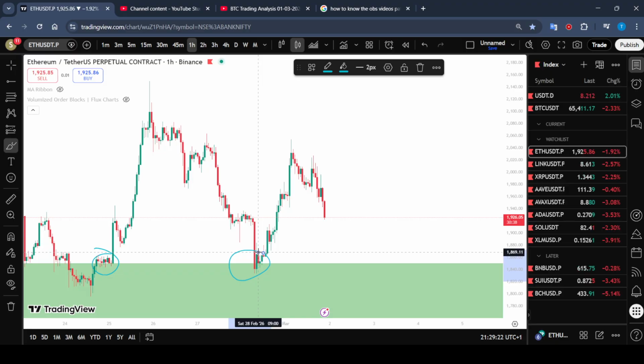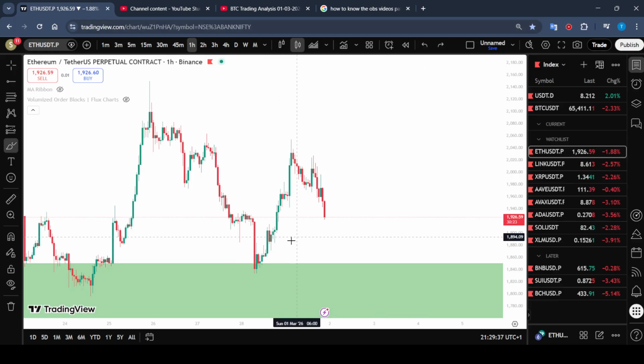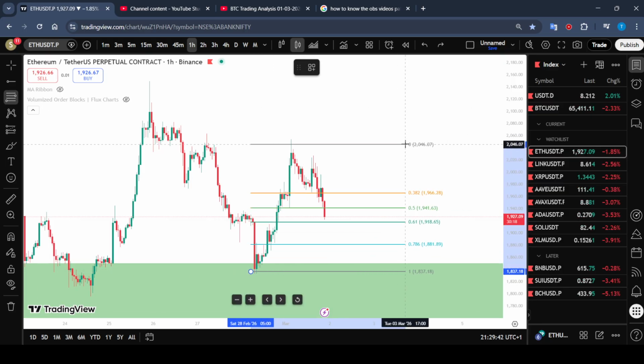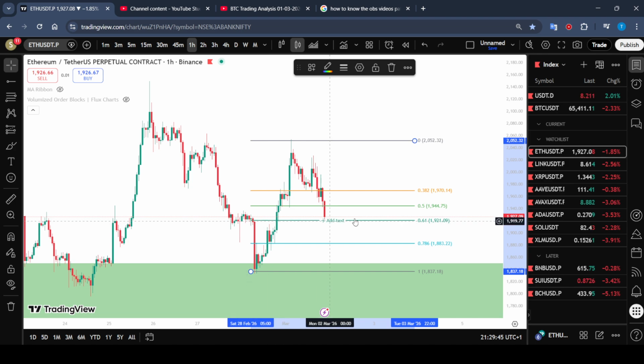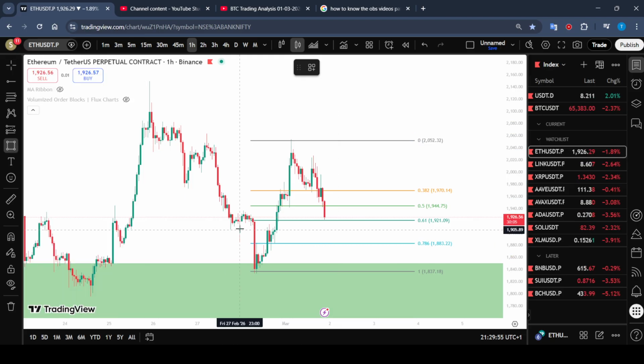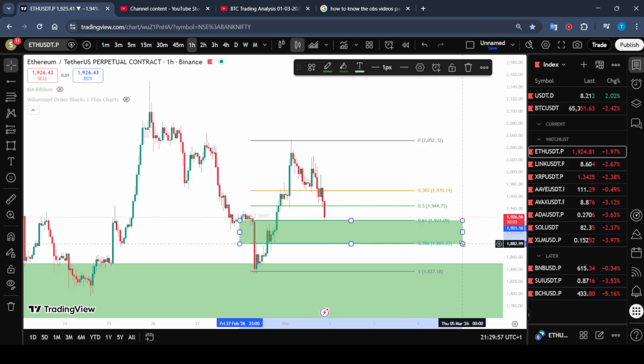Market doesn't move randomly. It will just move according to the liquidity. So if you can understand where the liquidity is, then you can easily enter the trade and exit the trade. That is quite important. After market grabbed the liquidity, it made a sudden momentum. So we can see this is the 0.6 and this is the 0.7. These are the Fibonacci levels where we can expect the market to take the support. And from my understanding, market will take the support in this area.